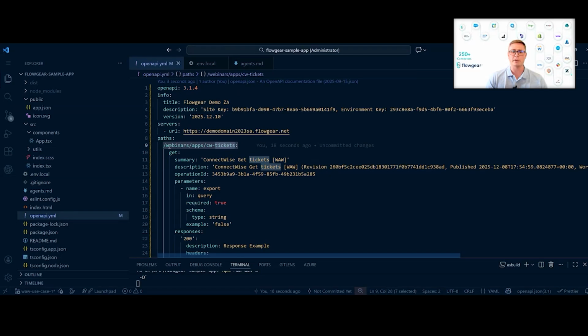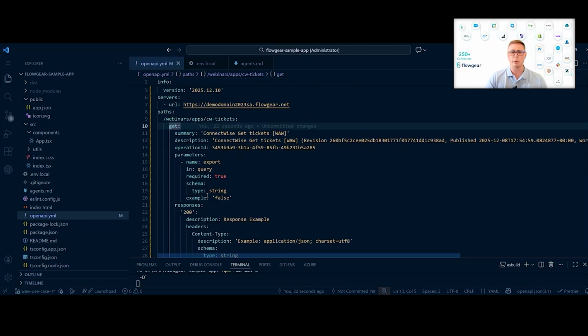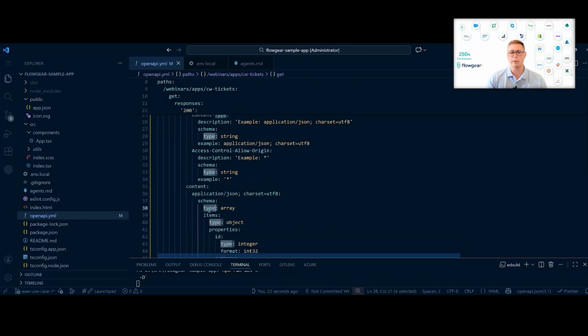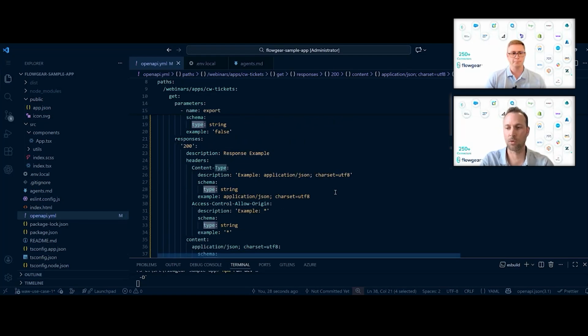As you can see, we have some paths here, so getting some ConnectWise tickets. We have different methods and different bindings, as well as different schemas. This will be used by the context to know how to actually invoke and correctly construct these APIs and to consume the specific data. Just to reiterate, you're not building any of this by hand. You're creating a bunch of workflows, and when you export the definitions you get this, you don't need to be able to parse it. You just take that file and put it straight into your repository.